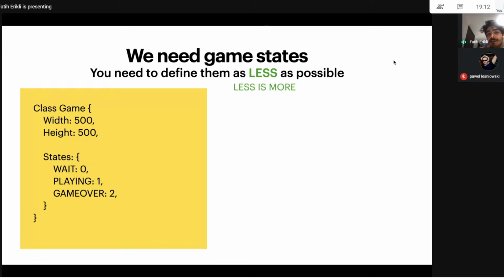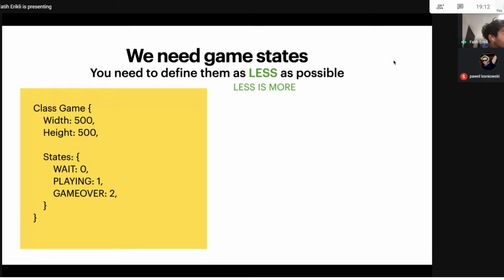We need to define them as few as possible. Less is more. Basically, you can simulate any kind of game with those three states. You can add more states, but then it will be more complicated and you need to observe more.